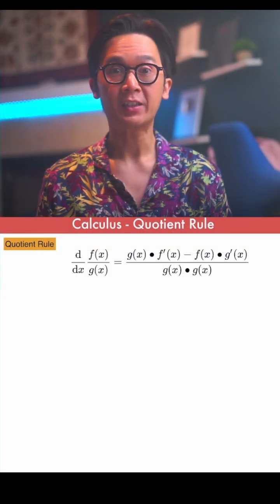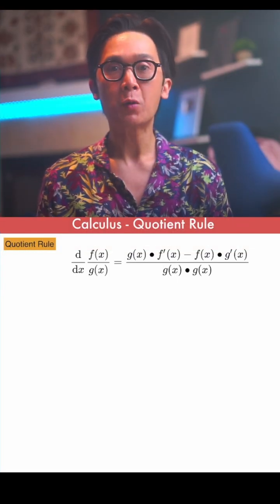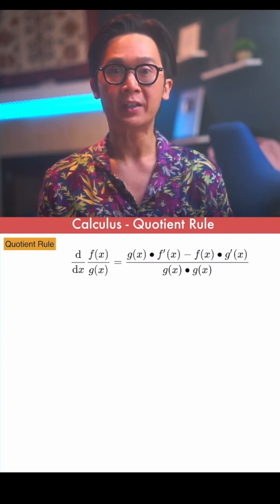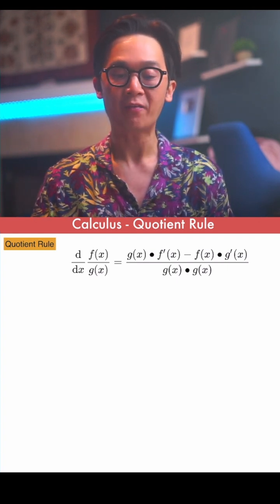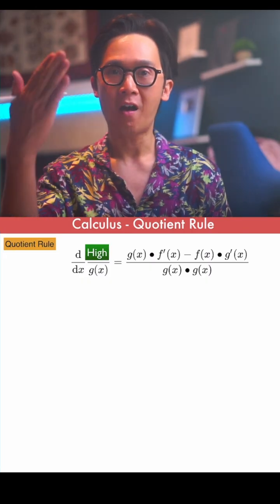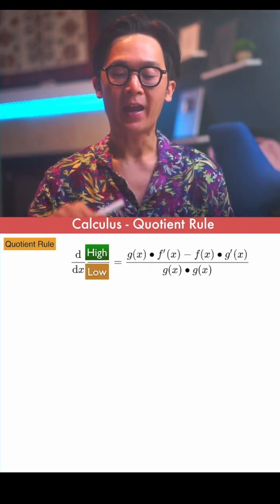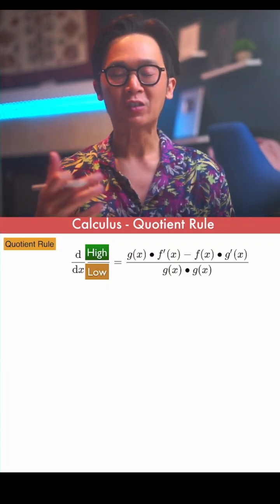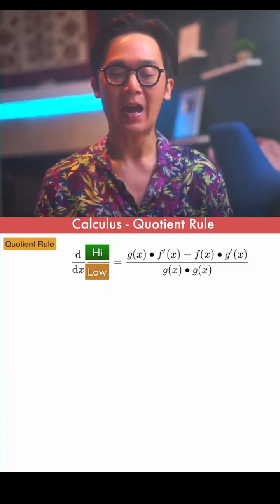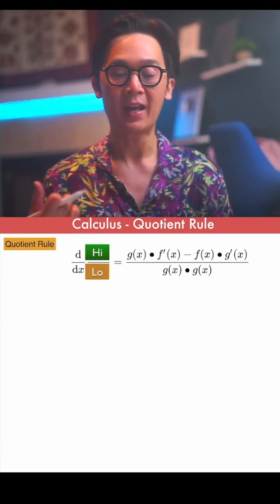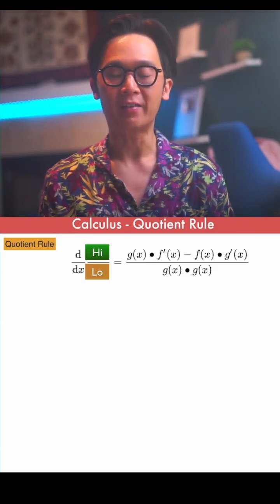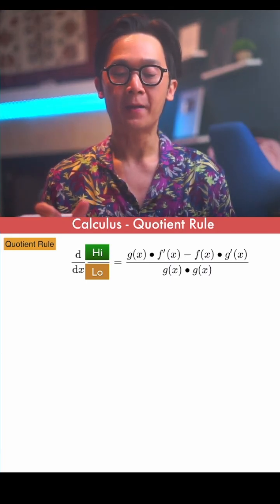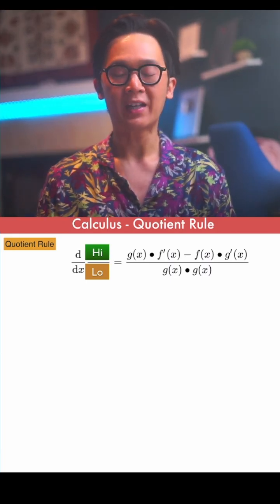Or in some calculus classes, we were introduced to this little mnemonic device that we use in memorizing the rule in differentiating fractions like this, wherein f of x is our numerator or high function, and the g of x, or the denominator, is our low function. To further simplify this, we call this high and low, because using this mnemonic device, we'll have the formula for differentiating functions in fraction form as this.